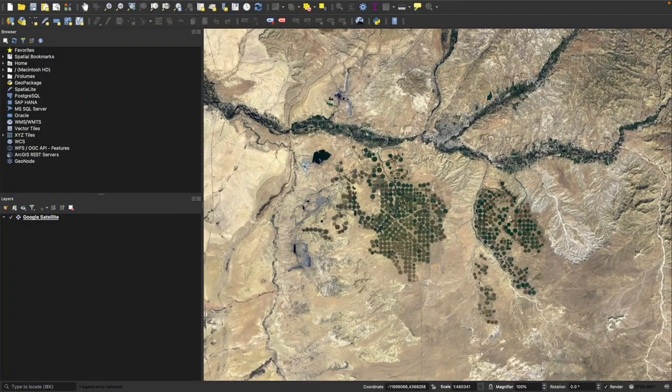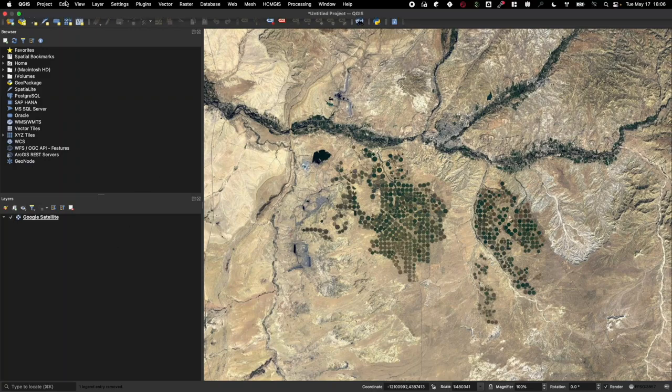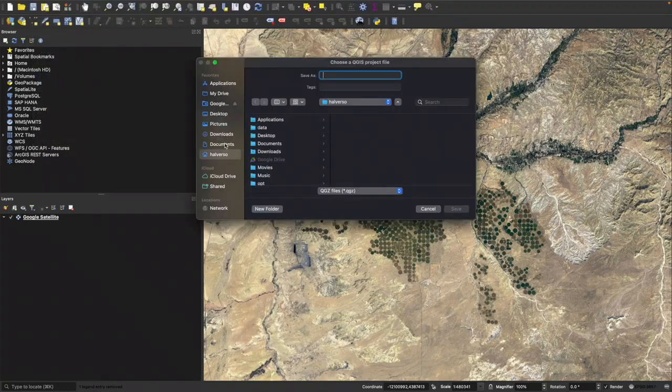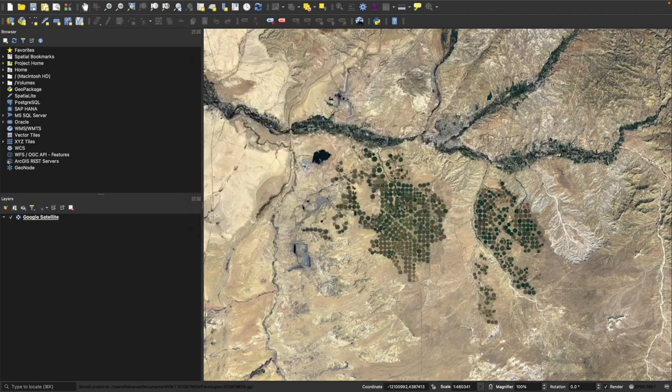Now let's go back to QGIS and save our QGIS project in our project folder. We'll go to Project and Save and navigate to our project folder and give our QGIS project a name. Now in Project Home, we can see our project files.